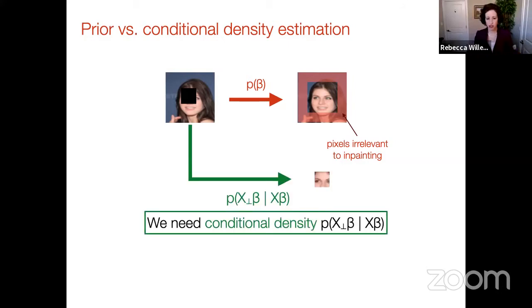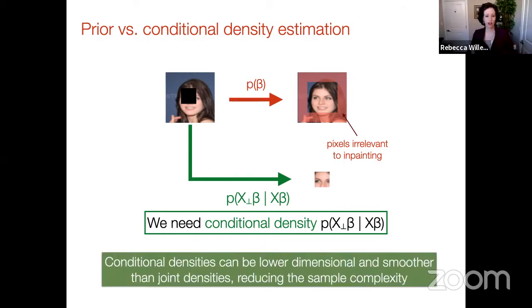So what I would argue is that instead, we should be focused on conditional density estimation, at least implicitly. Instead of trying to learn a distribution over all possible images, what we really need to understand is the distribution of, in this case, the missing pixels conditioned on the observed pixels. Or more generally, we want to understand the distribution of all of the images in the orthogonal subspace of our measurements, given our measurements. And there is good reason to think that this might help us with these issues of dealing with small numbers of training samples.